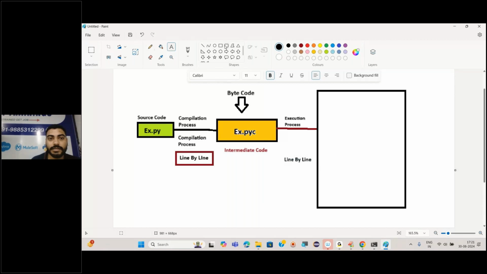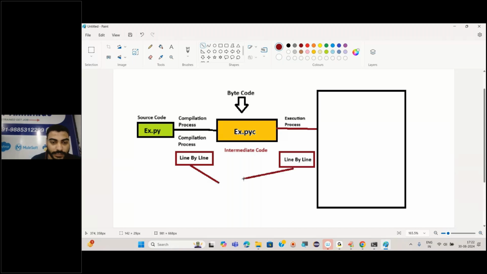Is it understandable till now? So far so good. Do you have any question? This execution process also gets done line by line, and this compiler process also line by line.